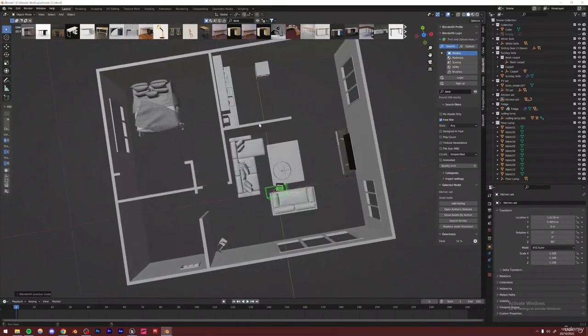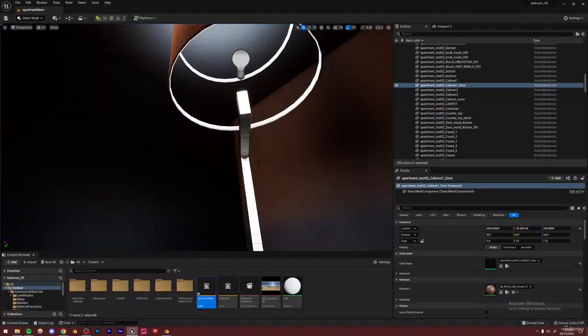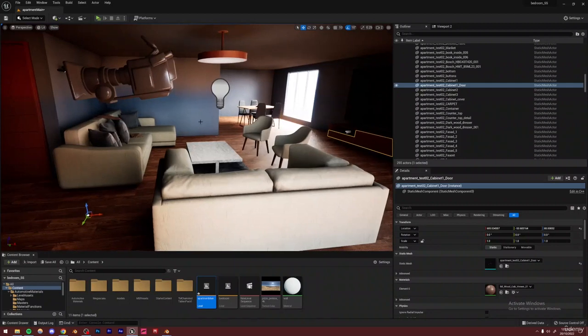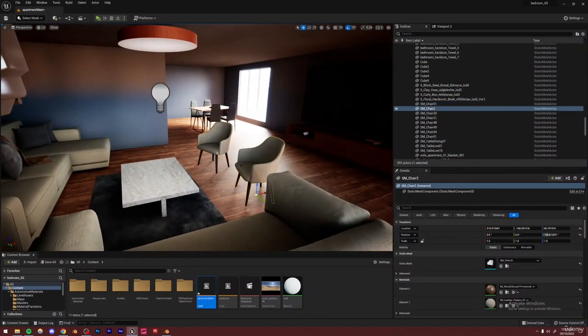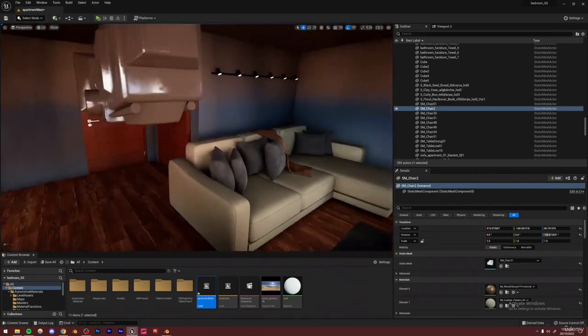Right, so just wait for that to download. And we're not going to be adding a chair right here because, as I mentioned earlier, we added some chairs and tables from the model pack, which we're going to be downloading later on. So these chairs I added from that pack, and this whole dining table and these chairs I added from that pack as well.